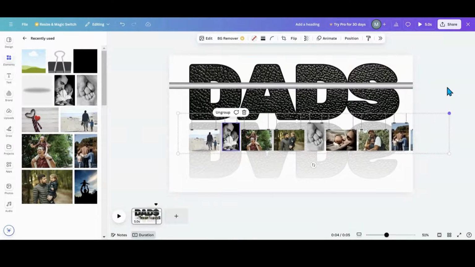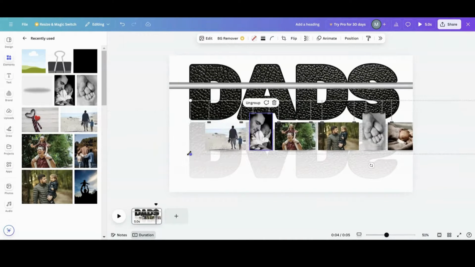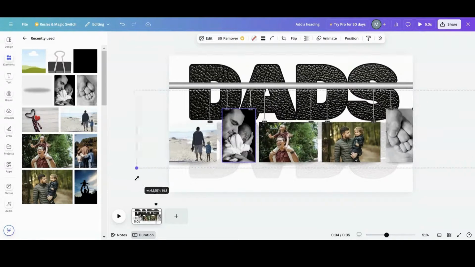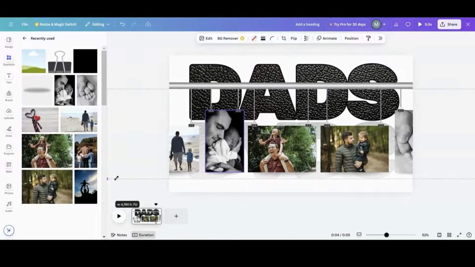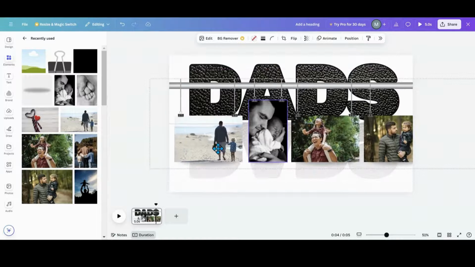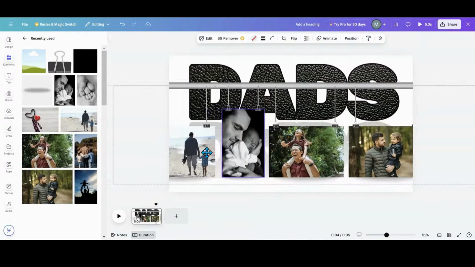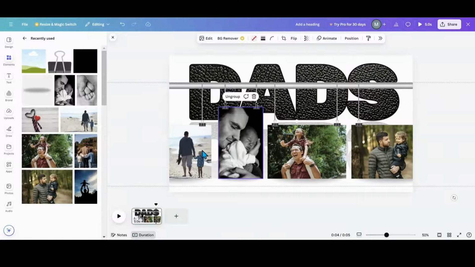So I'm going to start grabbing and pulling and making this big. Now you want to make this as big as you want them to be. So I'm going to go like so. And if you need to adjust your pole at the top, you can. Let's see. I want that at the top here. So let's see. We can go bigger. Go bigger. Go bigger. Go home, y'all. Let's do it just a smidge bigger, like so.